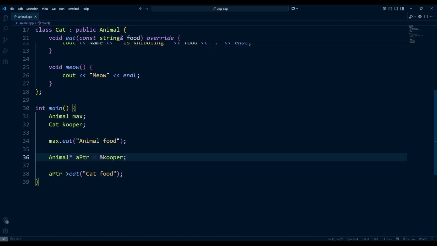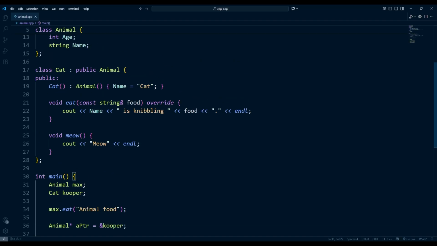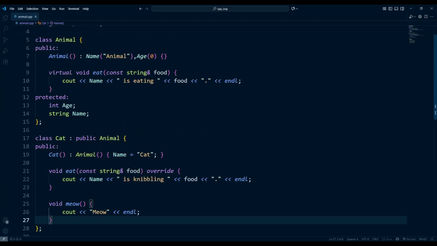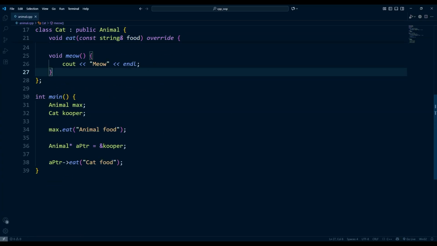Something very important to bring up is that we can't exactly use this derived class, or this pointer pointing to the derived class, for any specific methods or members. Here we have this meow function that is not even in the base class.